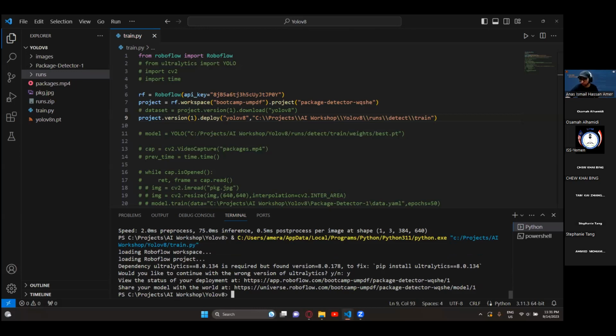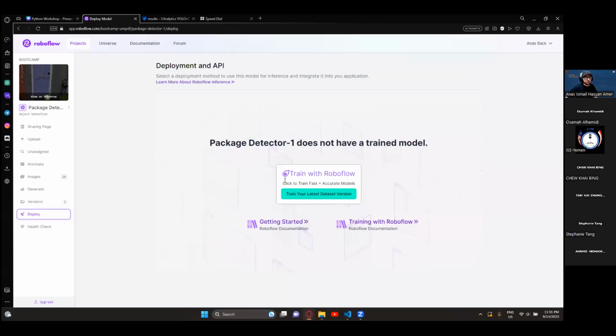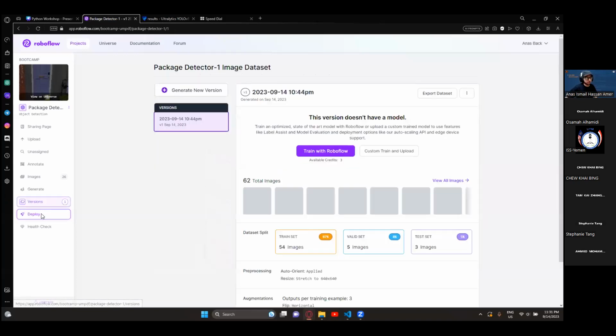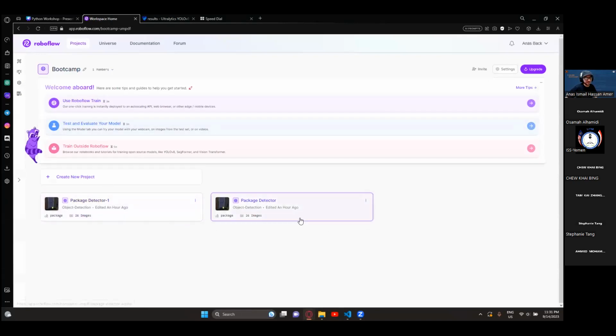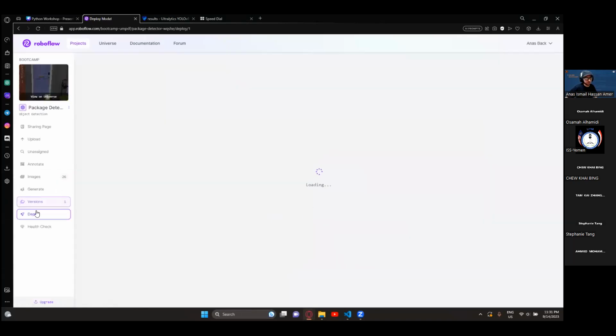So let's go back to our RoboFlow here. And if we go back to deploy, oh wait, this is the wrong project. This one is the original one. If you go to our deploy tab, you'll see that now it's loading because we have sent the model to RoboFlow, and we can actually do some detections over here too.